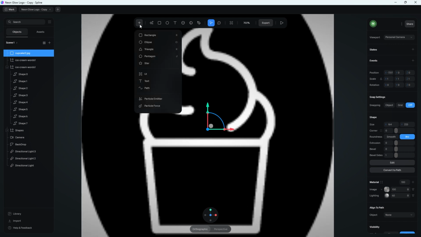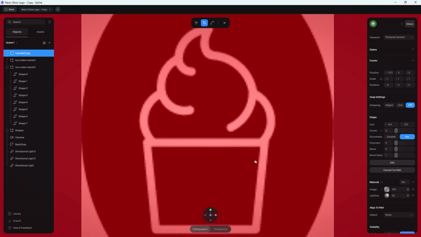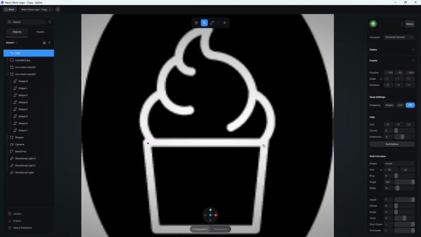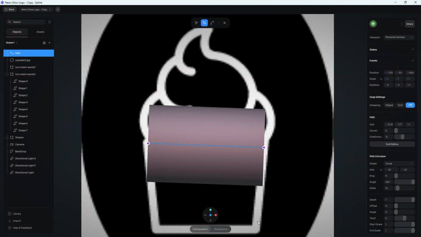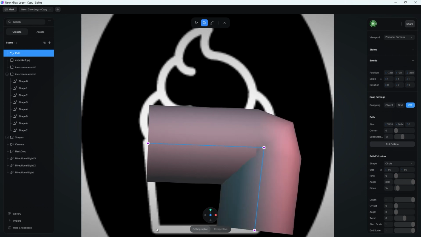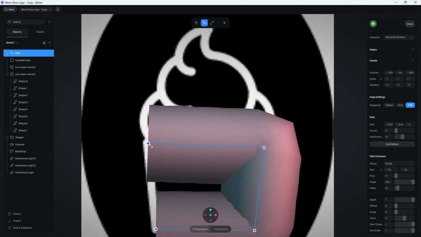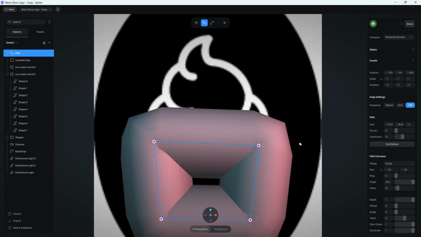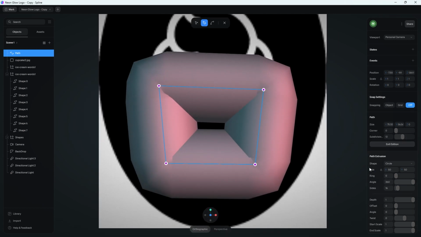So I click the plus button right up here and go to path, and let's start with the base. I made the base down here separate, and the top part is separate from that, so I needed to make sure that I start from here. You just go here, here. I'm just clicking on the different corners and then connecting it. Of course, that's not how you want it to look, so you just need to make a few adjustments over here.